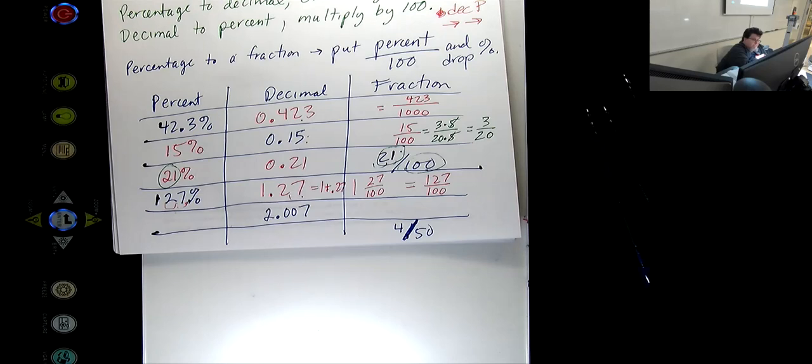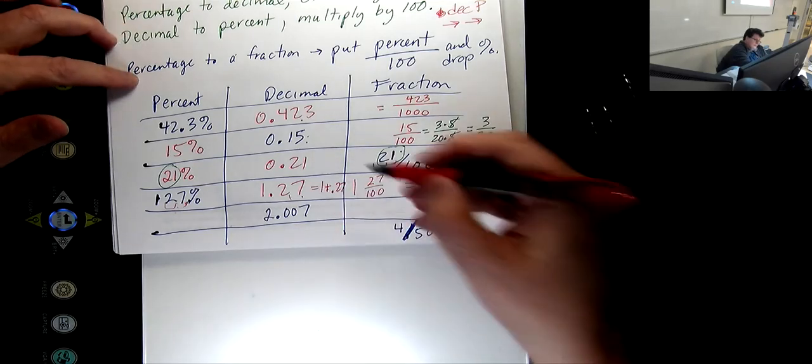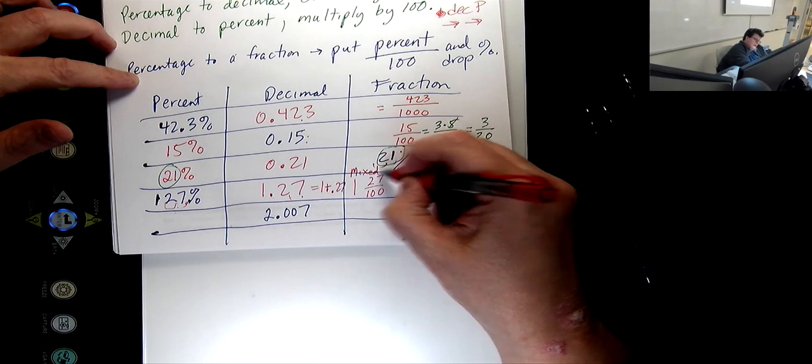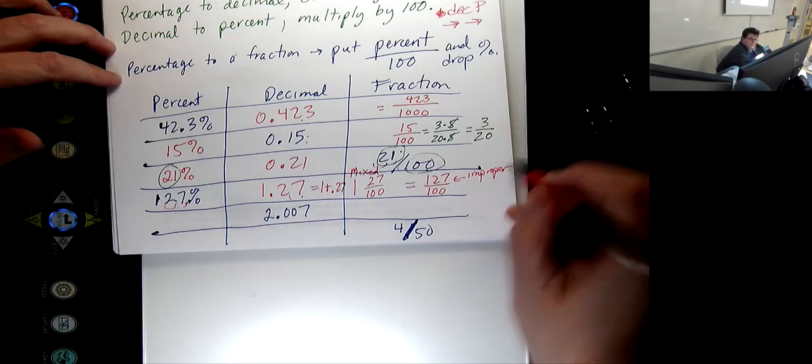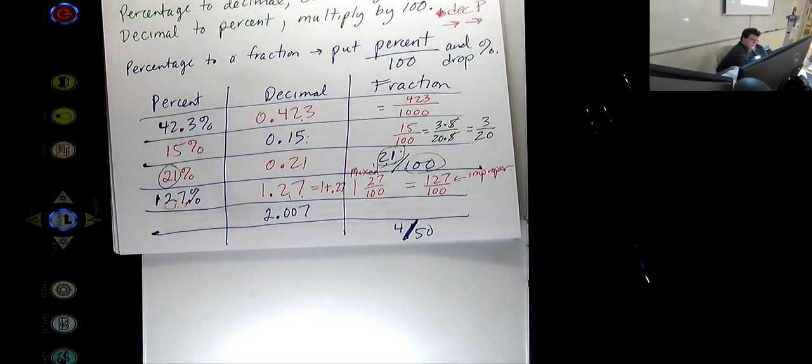Let's say we get a question in the book where I want it as 1 and 27 over 100, or 127 over 100. What do you mean? How will you know? Well, they might say write it as a mixed number. This is a mixed number. They might say treat it as an improper fraction. They should be specific in what they say. If they're not, it should take either. The homework's pretty specific.